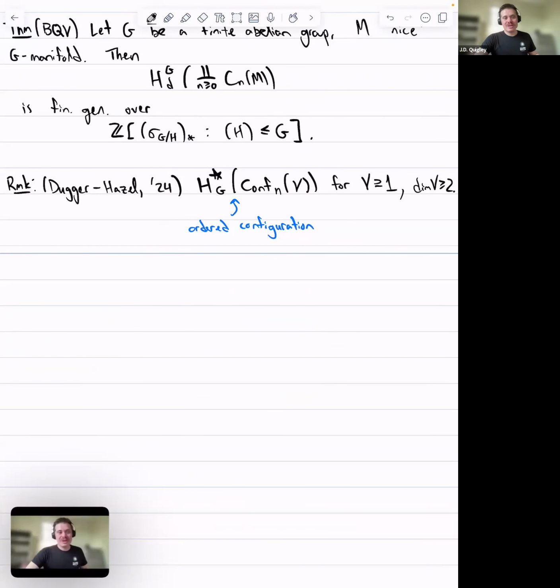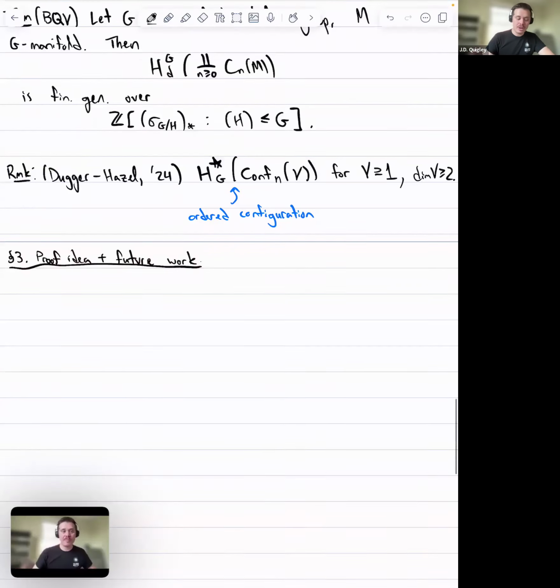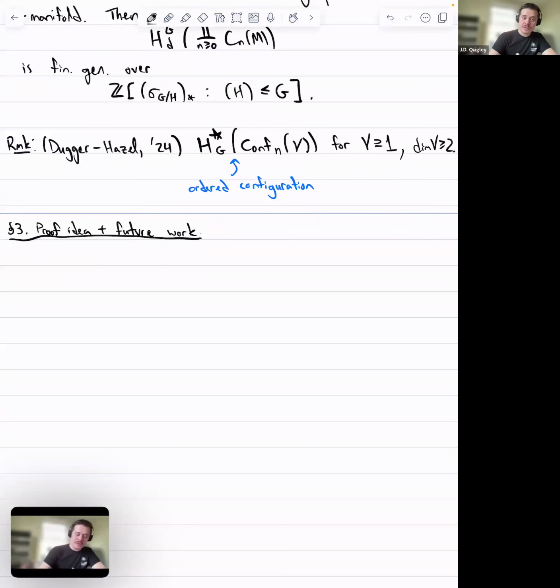Okay. So as I've kind of alluded to, I want to tell you a little bit about the proof. And maybe I'll just give you the faintest idea about future work. And let me say out loud, the future work is work in progress with Eva, Chase, and also Bridget Schreiner, in case I don't get a chance to write her name down. Okay, so what's the proof idea? It's very classical. We use the isotropy separation sequence.